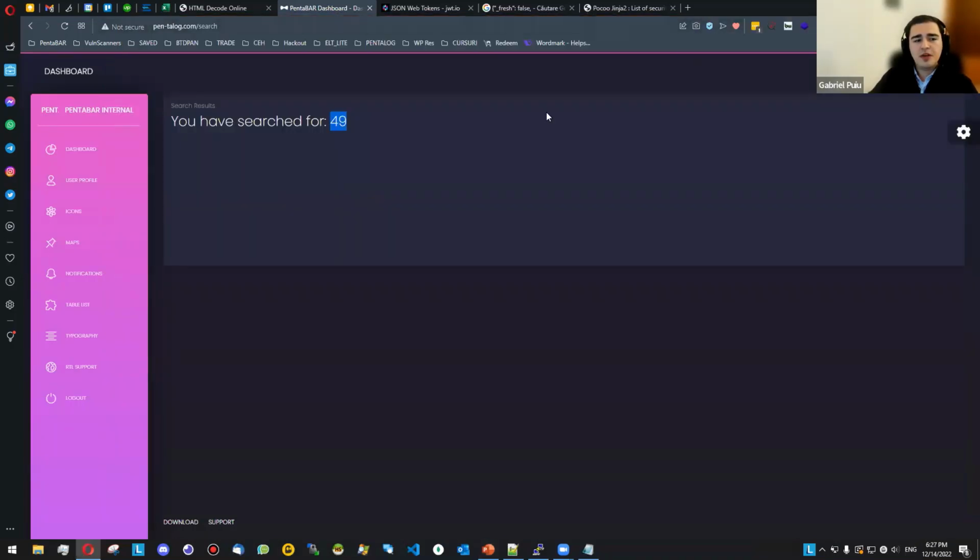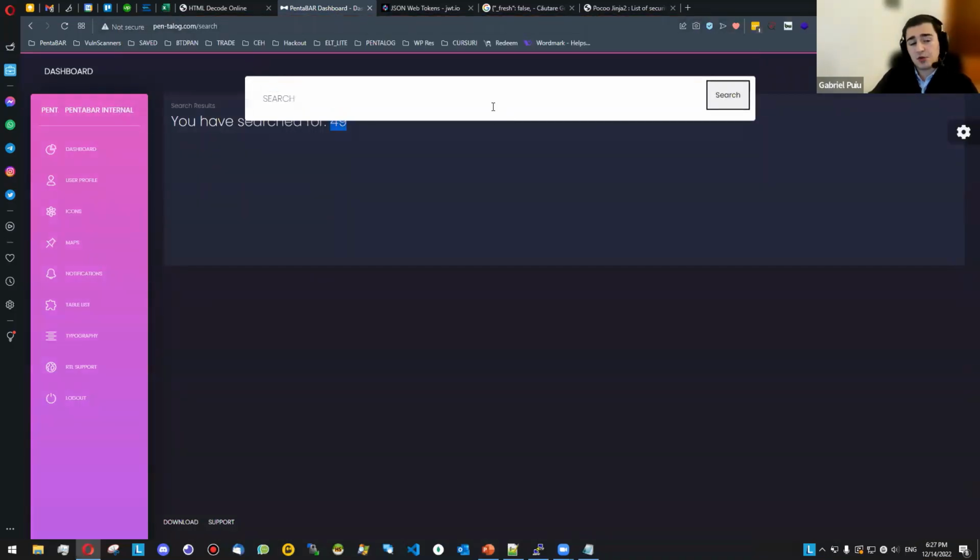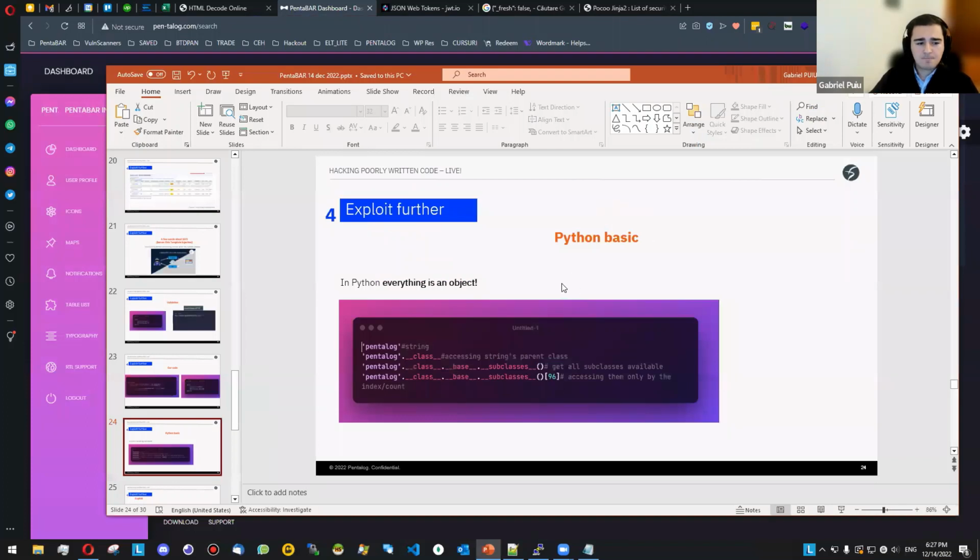Now, in order to be able to exploit this possible vulnerability, we need to understand a few things about Python. In Python, everything is an object. And here I have a very simple example. We have this Pentalog word here as a string. We can navigate and move from one object to another object. If we put __class__ after Pentalog, we can access the Pentalog string's parent class.